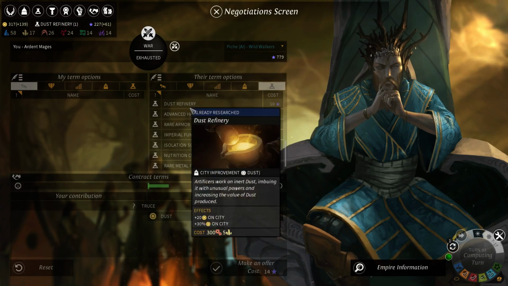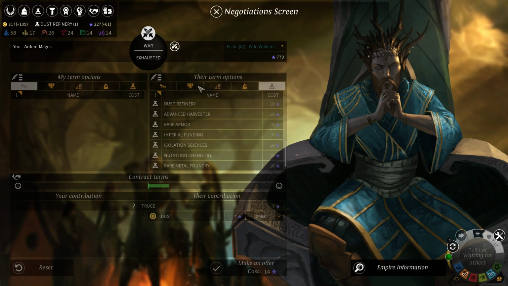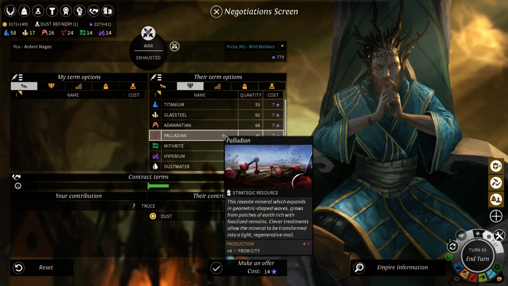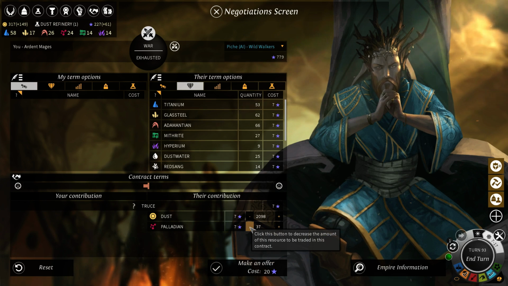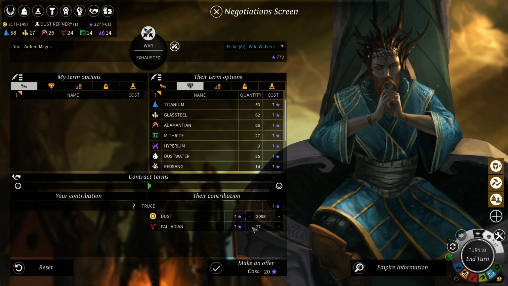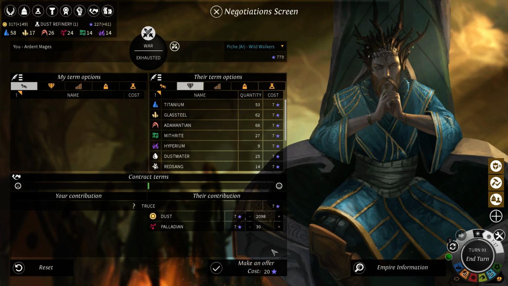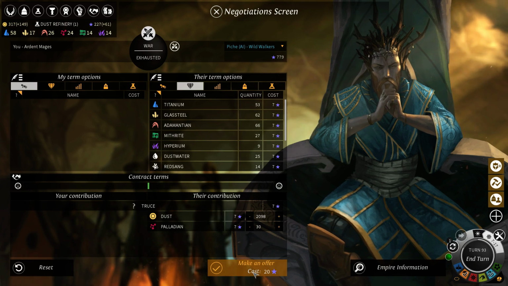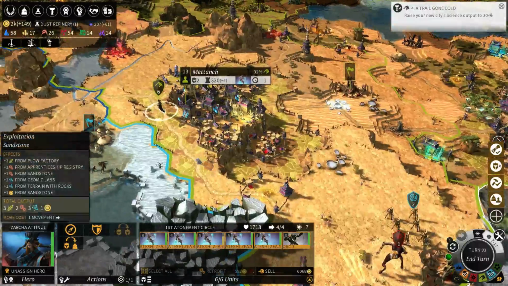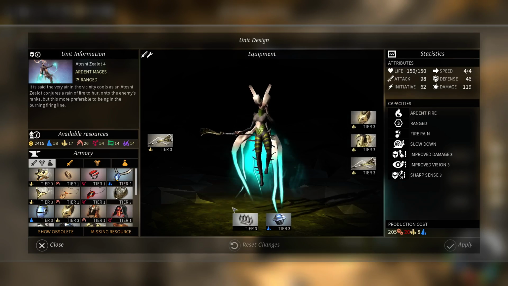Alright, so a little bit of a strategic resource then. As soon as the turn rolls around, palladium, maybe not 40, oh, just like 20. That would go fairly far for me. Alright, so make the offer. Great. So now we have a pile of dust and a pile of palladium for upgrades. Now we'll upgrade some of our Ateshi Zealots.